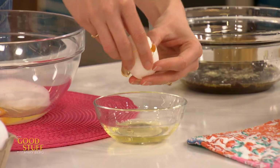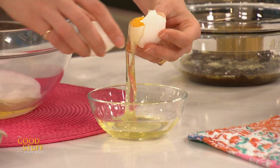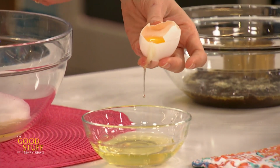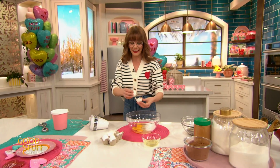So again, 2 eggs, 2 egg yolks for that richness. I'm having a real rough time with this. Listen, if you have a rough time too, I really like it when things go wrong on the show, because it shows you life. She's tricky, ups and downs. All right, going right on in with that other egg yolk.